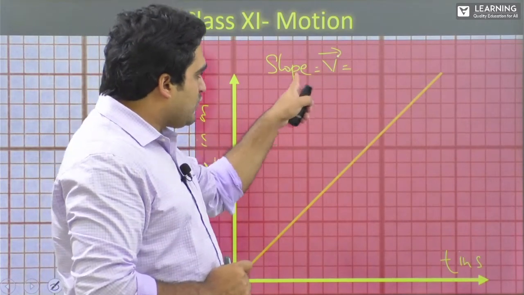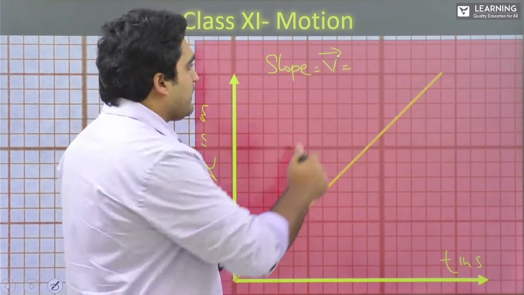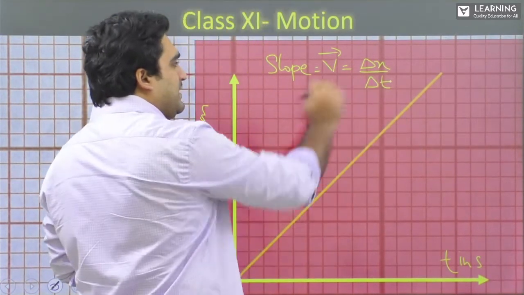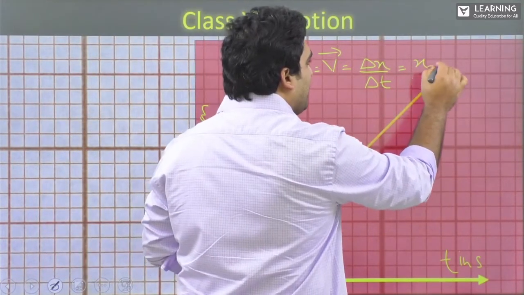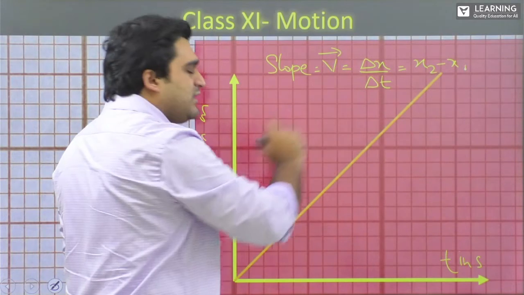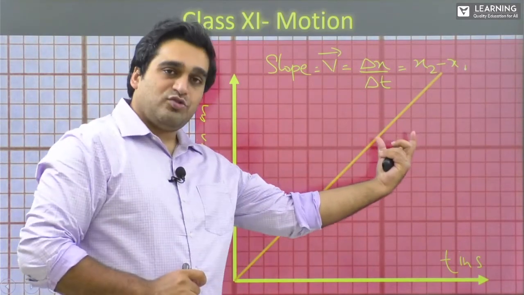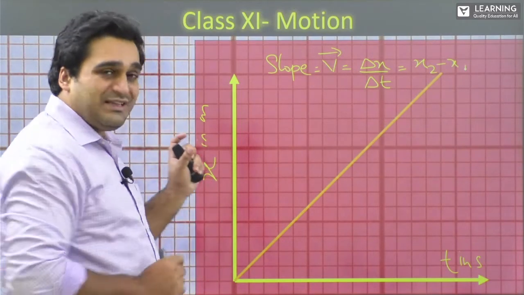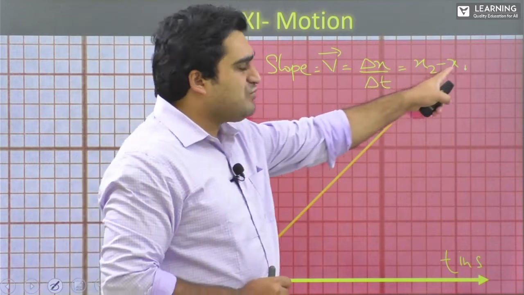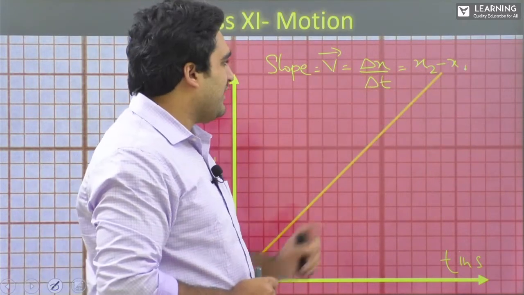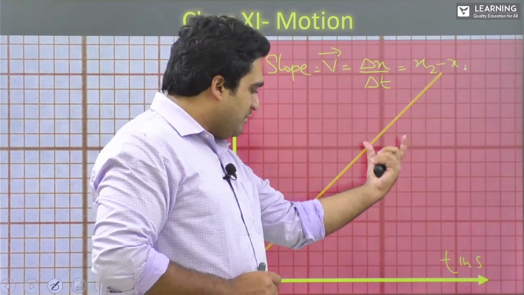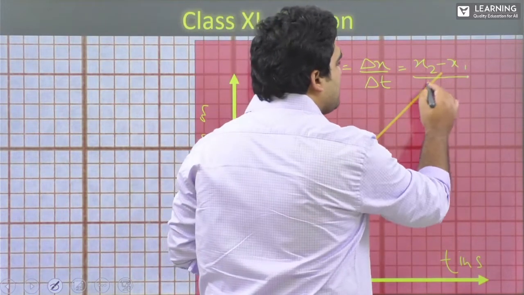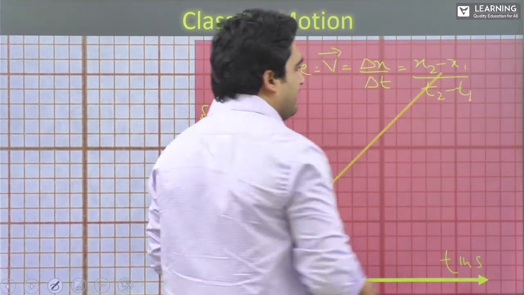So this slope, which is a velocity, is obtained by delta x by delta t, where delta x is the difference along the y-axis considering the two points. When you take two points and construct the projection along the y-axis, which is the distance axis, you get x2 and x1 values. Similarly, if you take the projection along the time axis, you get two points, t2 and t1.